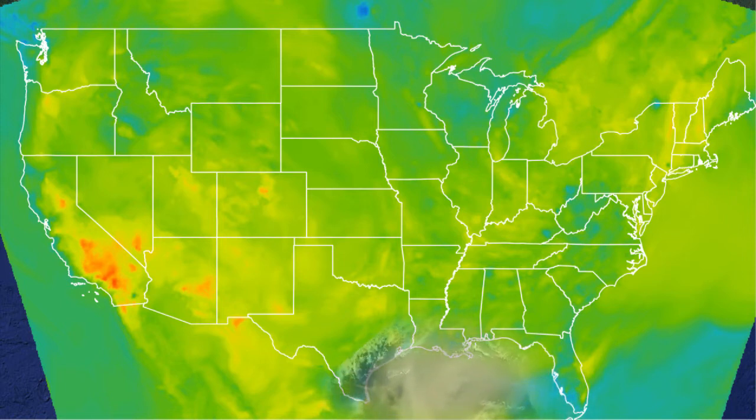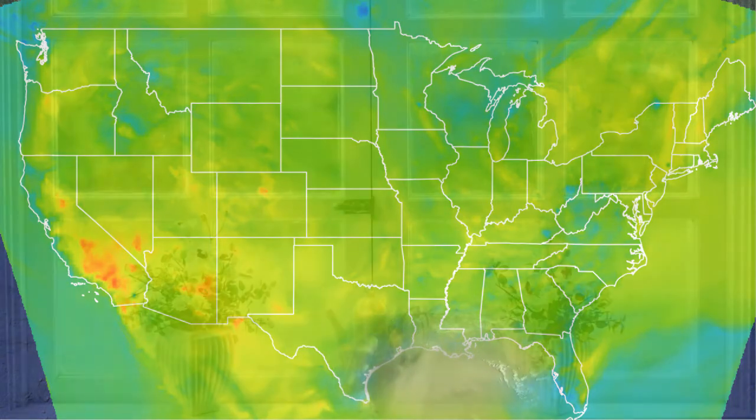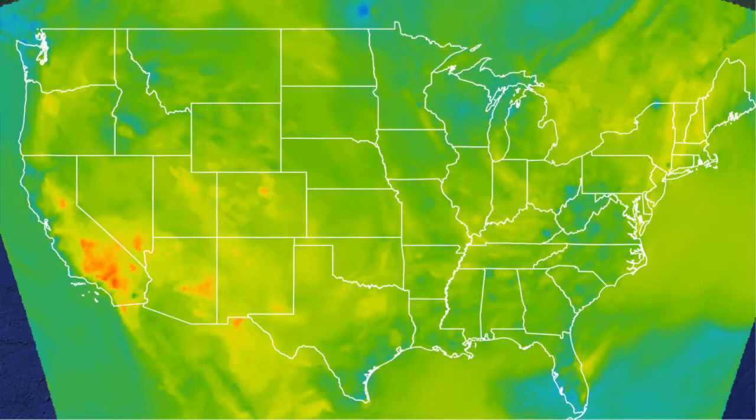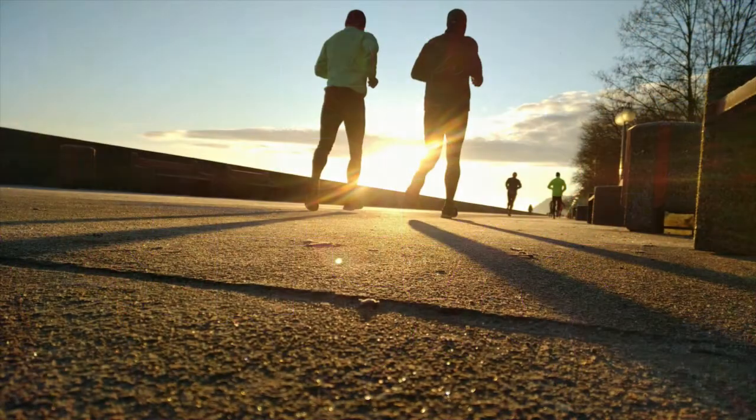So what do you need to know about this? Air quality is going to suffer dramatically. Shut your windows. Try to stay inside while this is blowing through. It's going to swirl up over Texas and then arc back down into the rest of the south and maybe even swirl back into Florida. While this is blowing through, you can expect poor air conditions, so exercise outdoors is probably a bad idea.